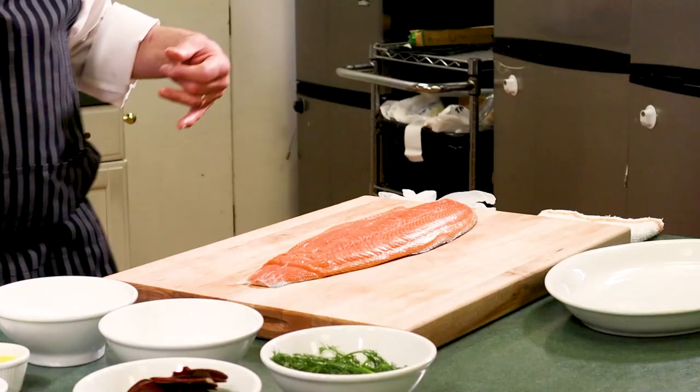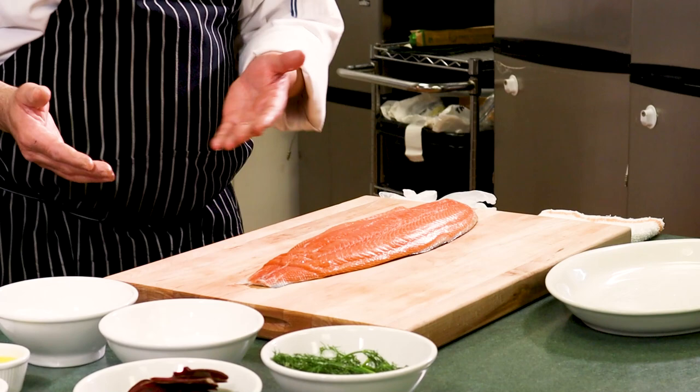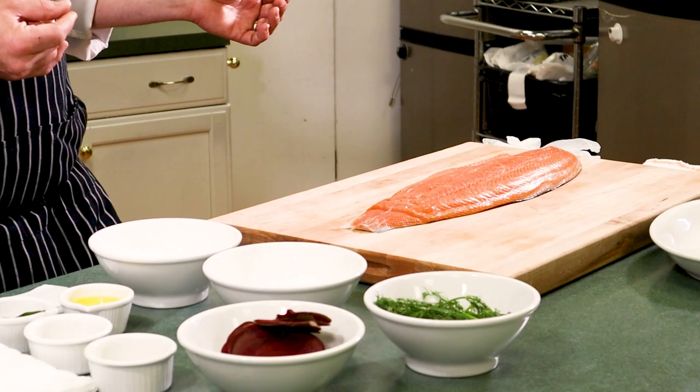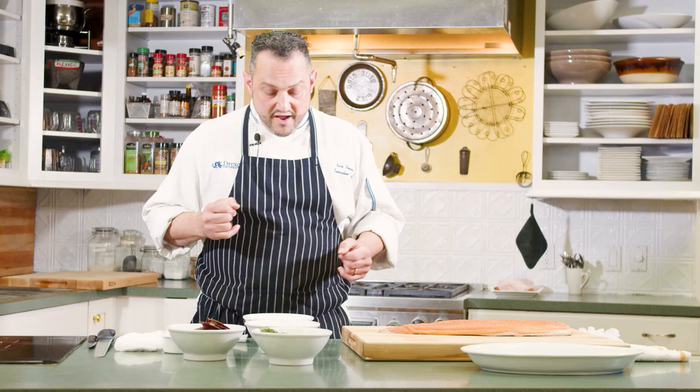So we have a beautiful piece here, and from this point, you gotta know your weight. So we're about to go into curing. With any kind of fish, when you're curing something, let's say between 2.5 and 3 pounds, you're looking at, and in this situation, we're gonna use salt and sugar. To cure something, you truly only need salt, but to emphasize different flavors, and salmon is wonderful for doing this because of its high fat content inside of it.